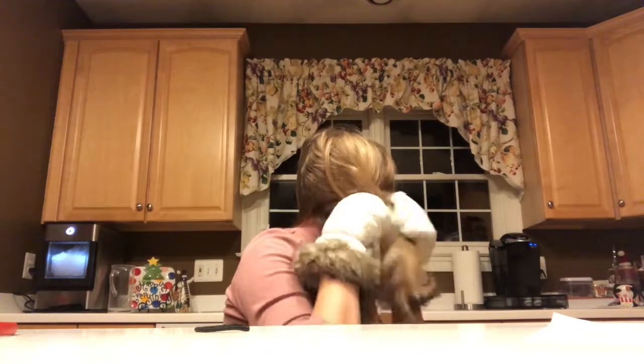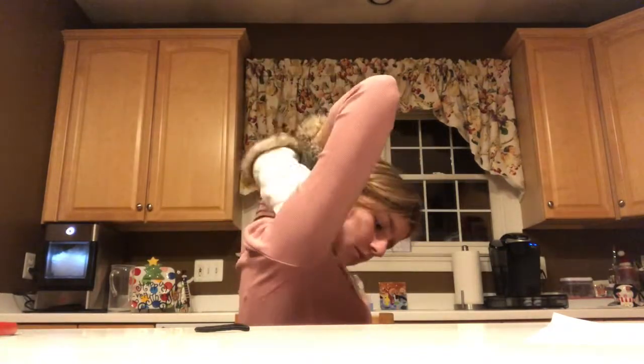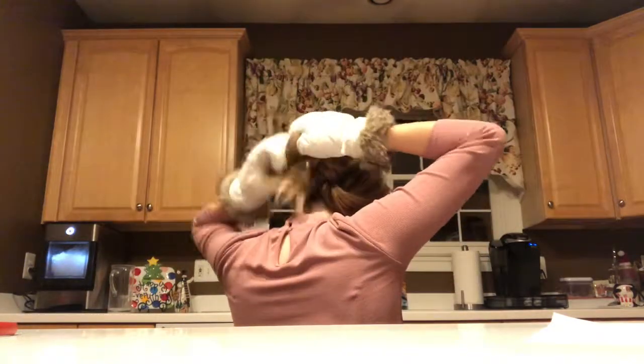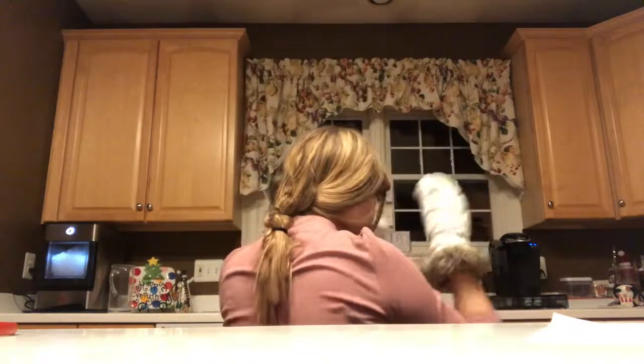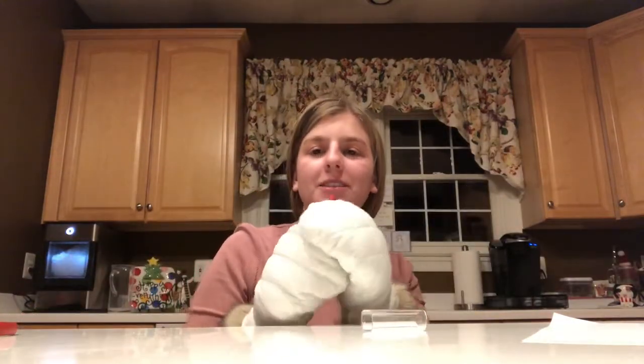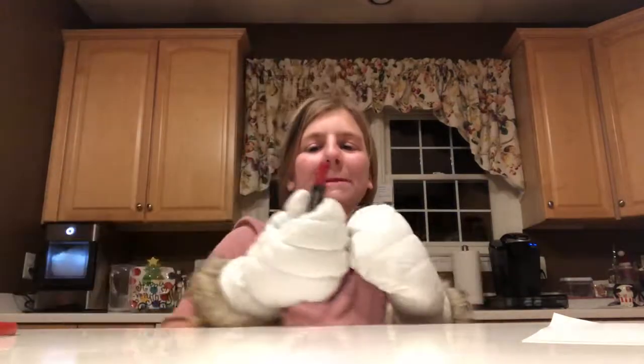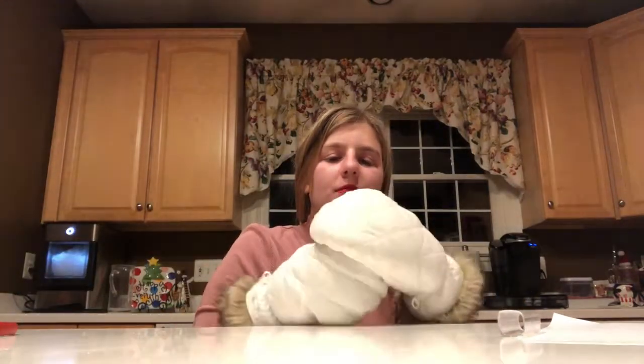Okay. So now that I have it cut so that it would form a square if I opened it up, now I'm gonna fold it in half again. And then again. And then to make it more interesting, I'm gonna fold this one in and this one in. Cool. And that's what we're gonna cut it based off of.